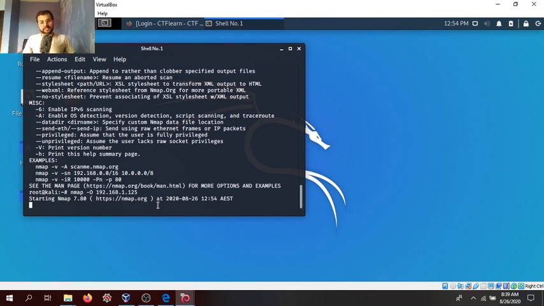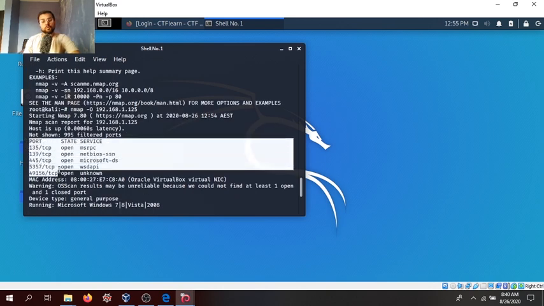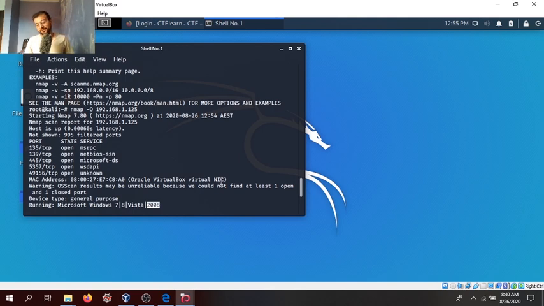Through those packets, it detects what operating system is running on the victim's computer and much other information as well. These ports are open on that computer. MAC address is also compromised. Windows is opened in Oracle VirtualBox, and the operating system is Windows. This is Windows 8. Nmap is a very powerful and easy tool to extract information about the victim's computers and find out what ports are open and many other things. And by receiving that information, the attacker can, after analyzing the victim's computer and its weaknesses, use the penetration testing tools that are available and perform the actions.